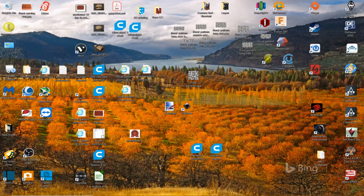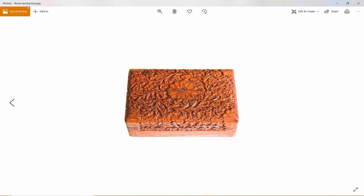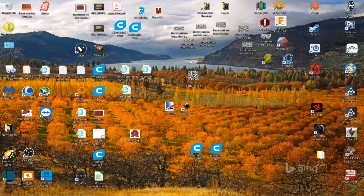My wife asked me a while back if I could do something in 3D printing like this floral box. She wanted some type of cool looking engraving on the outside of a box. And I told her, I have no clue if I can do anything like that or not. But I decided to see if I could. So I watched some videos and never really came up with anything I liked. So as usual, I decided just to start poking at it and see what I could figure out.